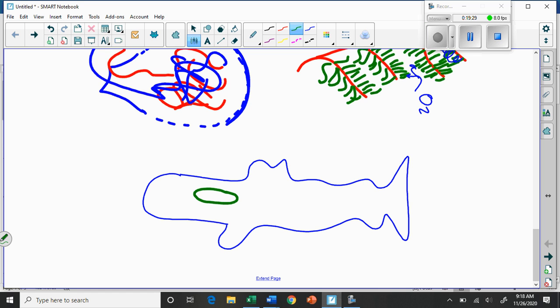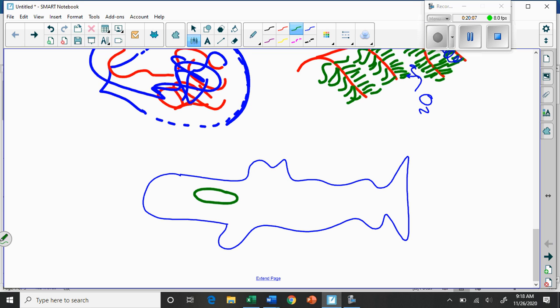So if the fish wants to sink, it takes air out of the swim bladder, and it causes the fish to become less buoyant and it sinks. Or it can move air into the swim bladder from its blood and cause the fish to become more buoyant. And so the swim bladder is basically a little bubble of air inside the fish in a membrane-bound organ that allowed it to move air essentially in and out of its bloodstream to adjust its density or its overall buoyancy in the water.